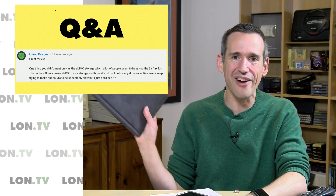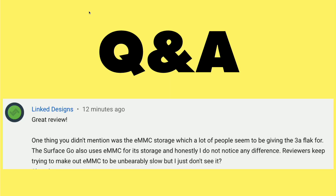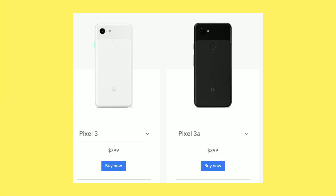As long as it can take a picture and video every once in a while and not lock up or lag, people are going to be perfectly fine with it. I share Link's opinion that on the Surface Go, eMMC is just fine. I'm not capturing video on it, not playing a lot of games. It's my go-to utilitarian Windows device that boots up quickly. I haven't had an issue with the slower storage speed, and I suspect most consumers don't either. When I review a phone, I look at what the general consumer is looking for.